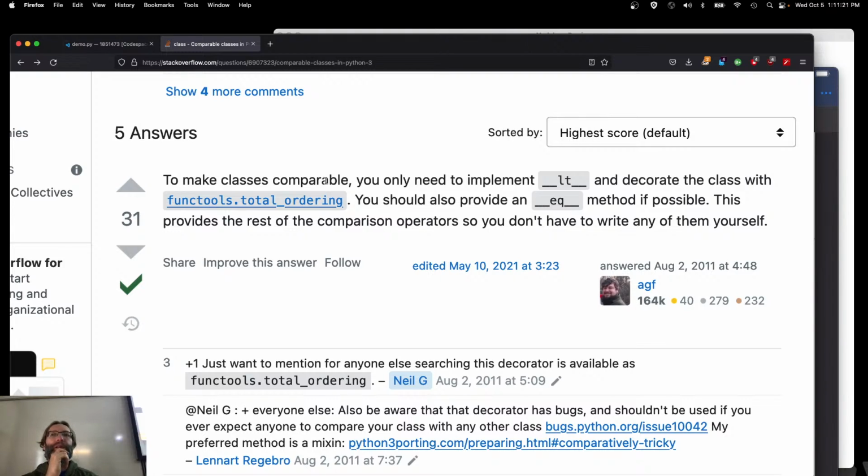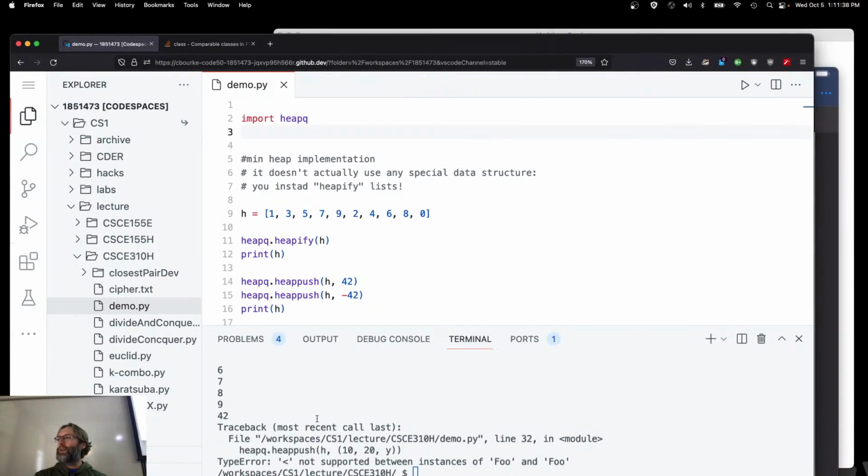This pops up all over the place when you go to sort something. When you create a user-defined type and you want to sort it, you need to make sure that it's a total order. Because how do you sort two things that you can't compare? I've got two foos here. Well, does this one come first or does this one come first? And when you try to do that without specifying, you get stuff like this: I don't know how to do that. You need to tell me how to do that because this is a user-defined type. It doesn't need to be told how to do that with integers because those are built in. It knows that 5 comes before 10, right? So you don't have to worry about those. Yeah. So it needs to have some kind of tiebreaker. Yeah, you always need a tiebreaker.